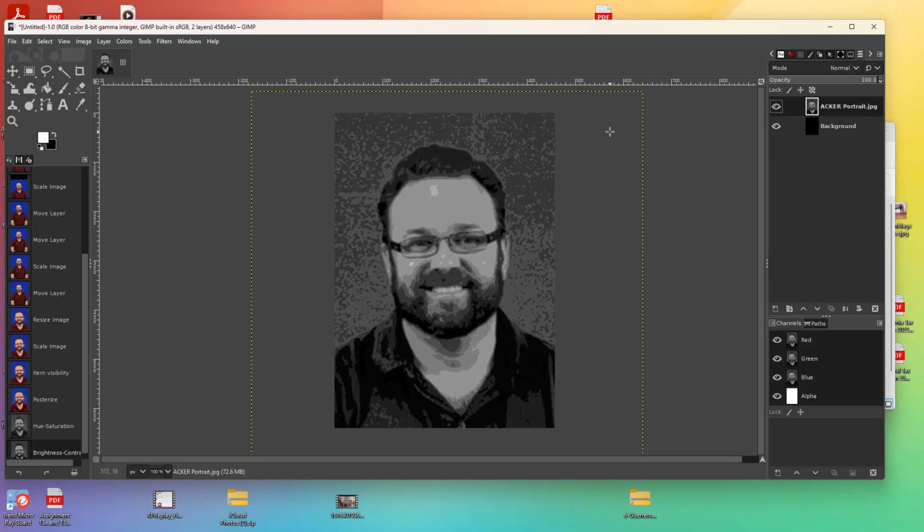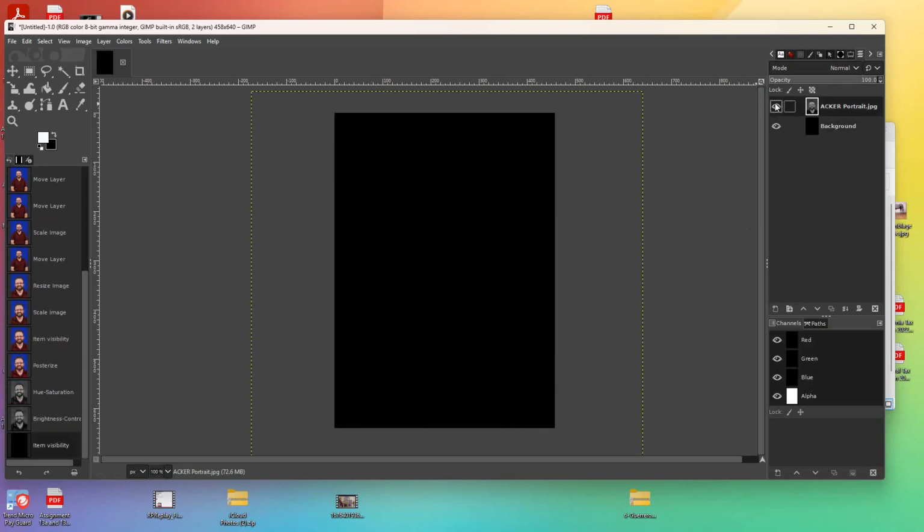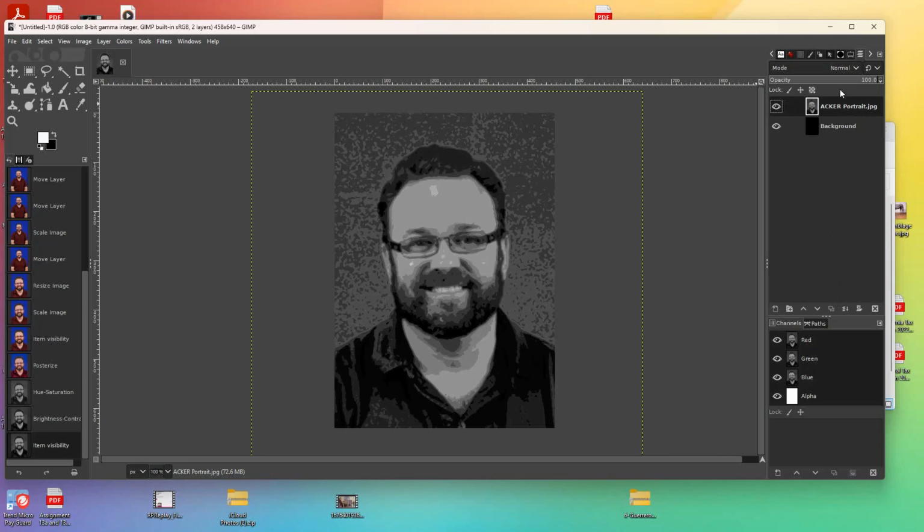The next step, when we start the drawing, is to again make sure that we have done the proper sizing, desaturating the image, taking out the color, and also posterizing, applying that filter. So the next step is to start the drawing. Basically, we're just going to trace right over this, but we're going to do it on a new layer. Notice here we have a background layer and the portrait layer. We're going to create a new layer on top of this and do the drawing on its own layer. So let's go ahead and create a new layer.